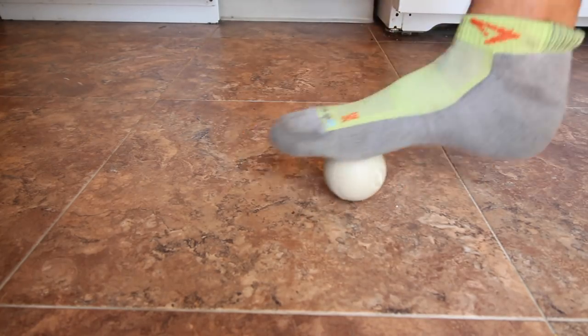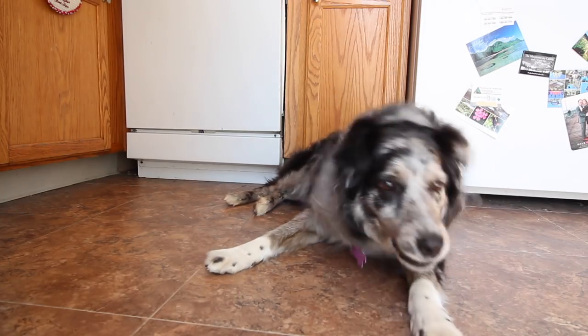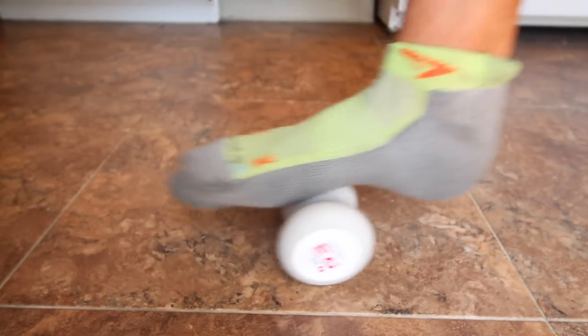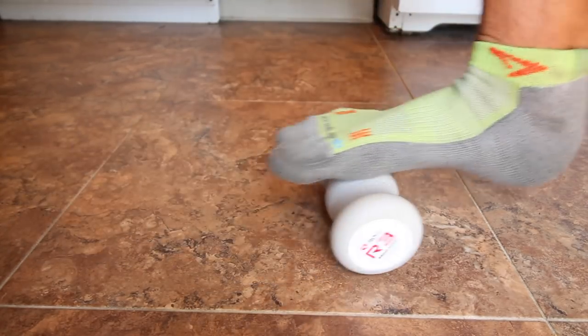After a run, get blood flow going to the plantar fascia. You see here, I'm using a lacrosse ball — I got it real cheap, a couple bucks from a sporting goods store. It's nice and firm and round. You just roll it, self-massage under the afflicted area, under your arch. You could also use a golf ball. A tennis ball is a little too soft sometimes. You could also use this special roller I got from Roll Recovery, a Boulder-based company. Anything like that — hand massage as well, dig your thumbs into there. There are different products you could use, but a lacrosse ball is very, very effective.